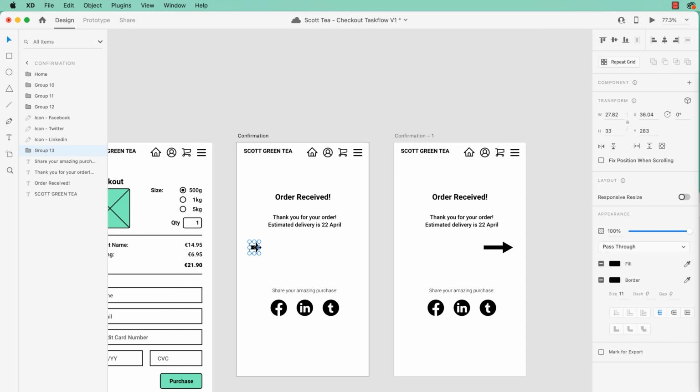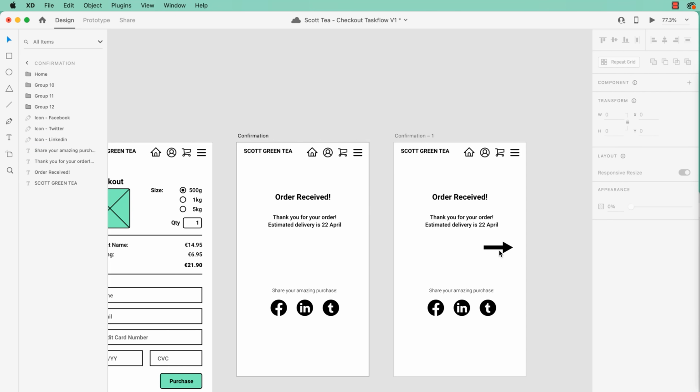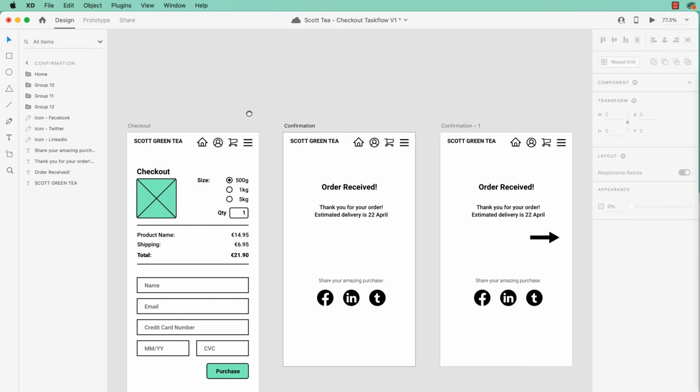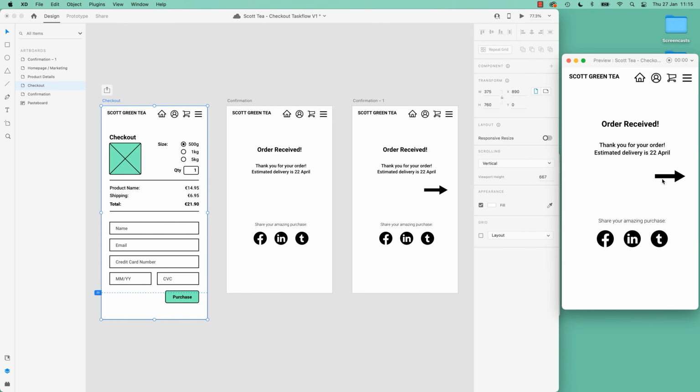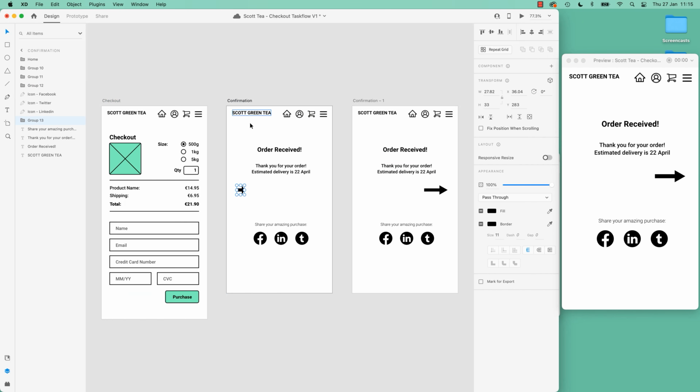So what I can't do is I can't delete it from here. If I delete it from this side, hoping that it's gone from here and it will appear over here and maybe magically fade in, it's not going to. So let's go to purchase, and it kind of just appears. It doesn't know what to do. It goes, I don't know where the original one is. I'm just going to fade in. That's the default. Okay, so what we need to do is undo that.